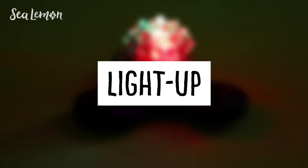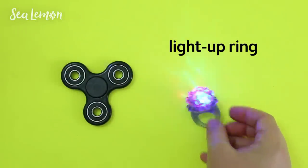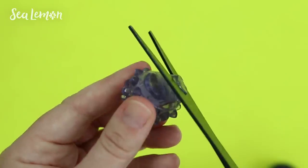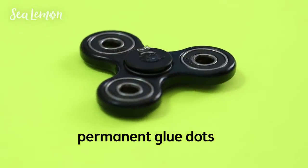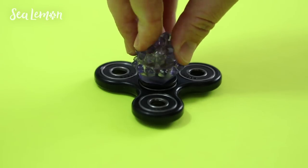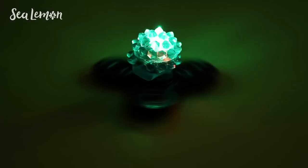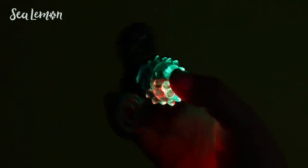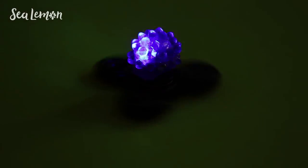If you want to add actual light to a fidget spinner, here's a really easy option. Most craft stores or party stores have inexpensive light-up rings. Simply cut off the ring part and trim off any excess to make it as flat as you can. I'm using strong adhesive glue dots on the center cap of the spinner and pushing the ring onto the glue dots to make it stick. You do have to push the ring to activate the light, but once it's on you're already holding the center so you can easily push it with your thumb. You could light it up even more by adding another ring to the other side, or make it look even better in the dark by adding glow-in-the-dark paint on the outside.